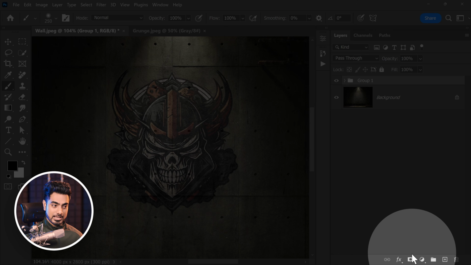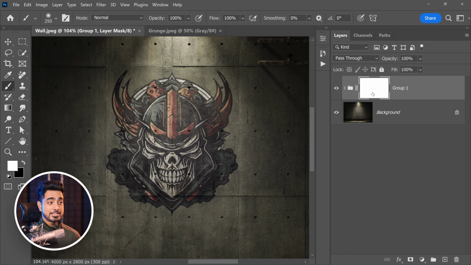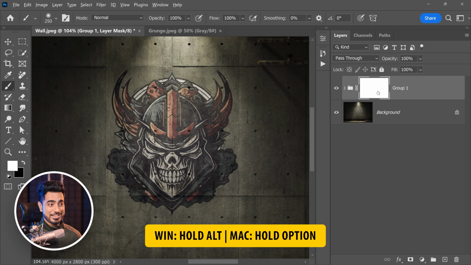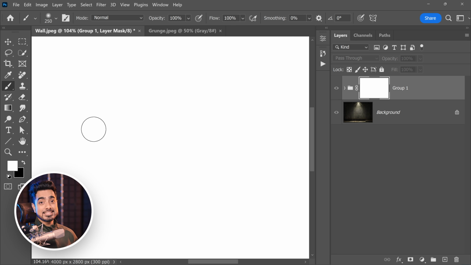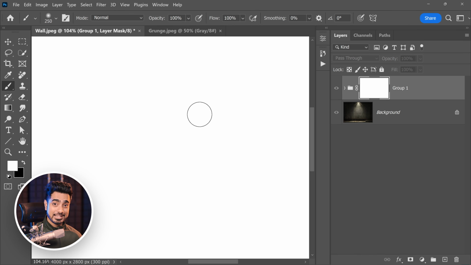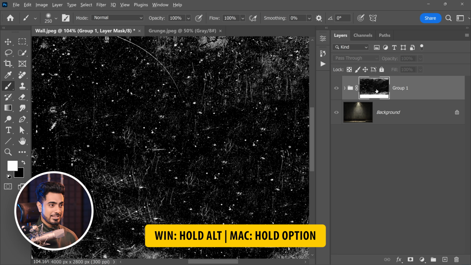Now let's create a mask by clicking on the mask button. Let's open up the mask by holding the Alt key or the Option key, click on the mask, and then paste it inside of the mask. Remember, using an image as a mask, we covered it in the layer mask lesson. I recommend watching that lesson later if you haven't. Press Control or Command V, hold the Alt key or the Option key, click on the layer.